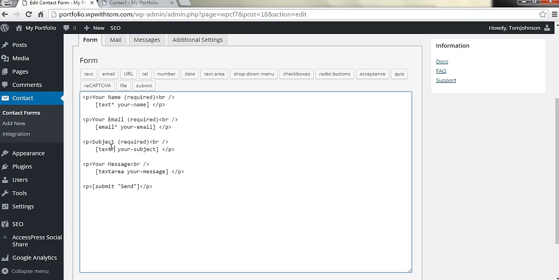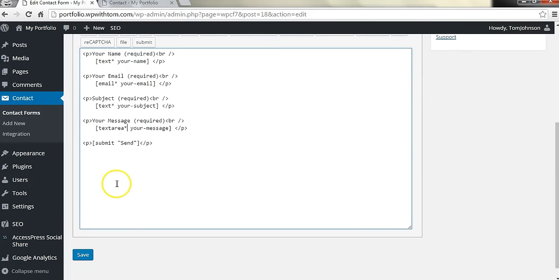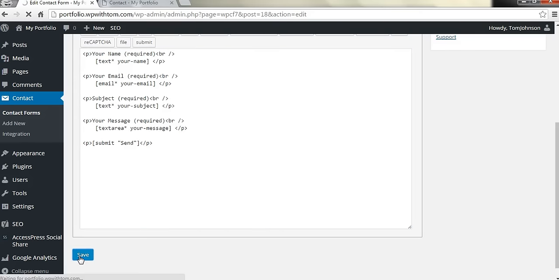We have to put this asterisk here to make it required. So if we do your message, we have to put an asterisk after text area right here to make it required. We don't have to put one for send because that's going to be required for us to even see the message anyway. So we'll click Save here.